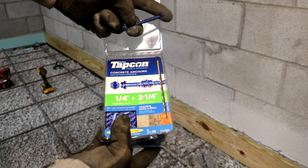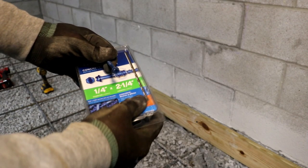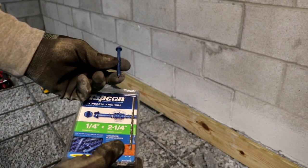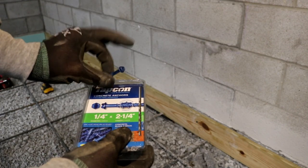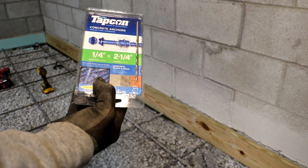So these TAPCON anchors, definitely nice. You don't have to deal with setting a separate anchor in the wall, right? Drill your hole, run this in it. They hold pretty good. I like those. A little pricey, but nice.